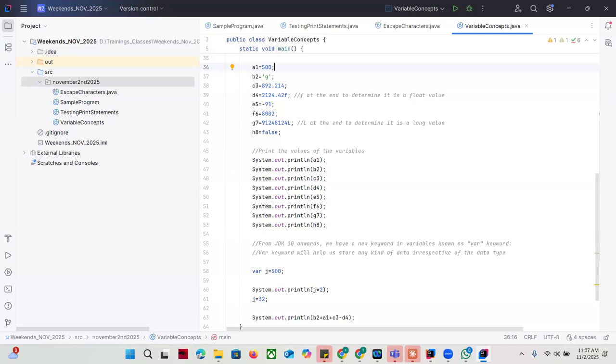It's not all arithmetic to perform the equation. So what will be the output? Error.